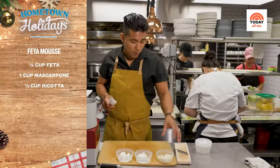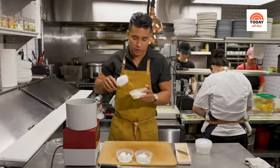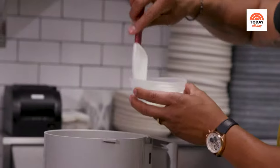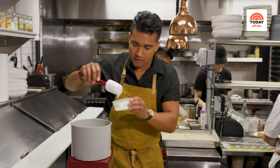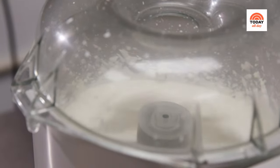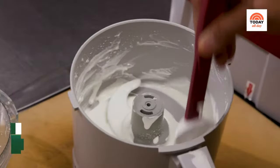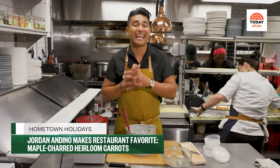All right, so next step, we're gonna take all of these delicious cheeses and make our feta whipped mousse. We're gonna take some feta cheese, mascarpone cheese, and then you're gonna take some smooth ricotta and put that in as well. Super easy. You're gonna blend that until smooth and combined. All right, this is done. We're gonna put this off to the side, and now we'll start making the carrot top pesto.